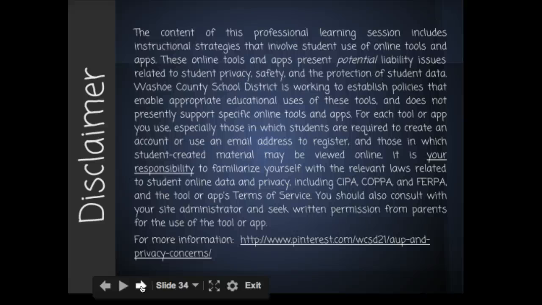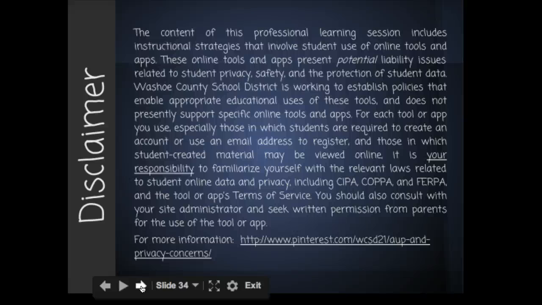Our school district is currently working on our acceptable use policy that all parents sign. They're working on policies for things like this, like Web 2.0 tools and apps that have the potential for sharing student information. So just be aware.